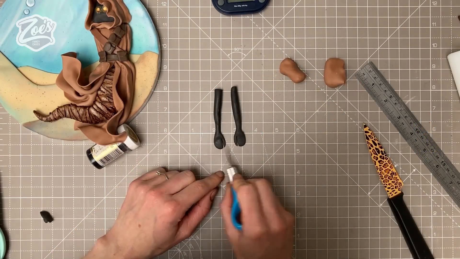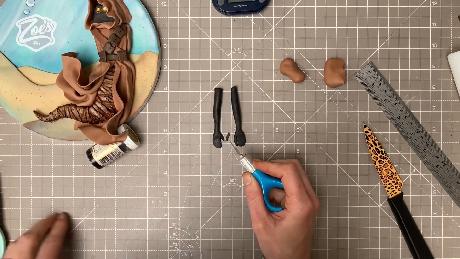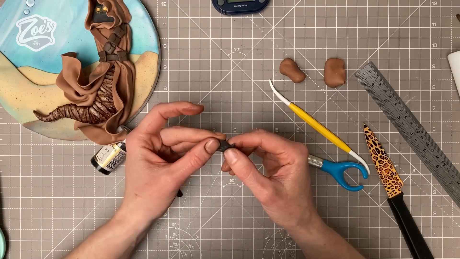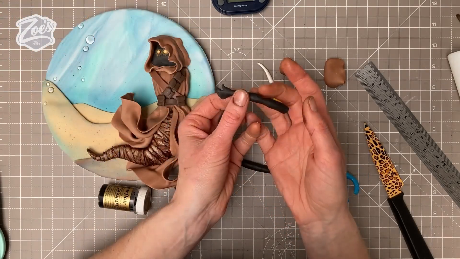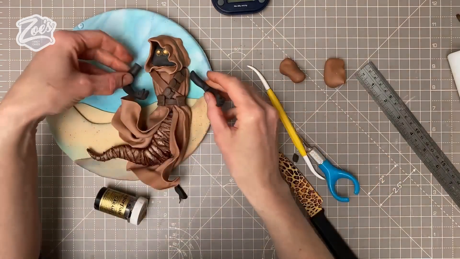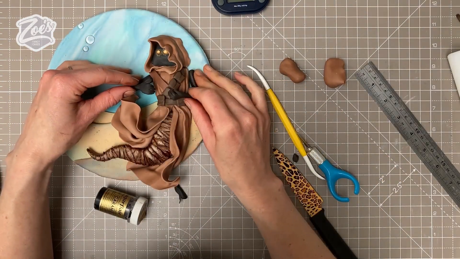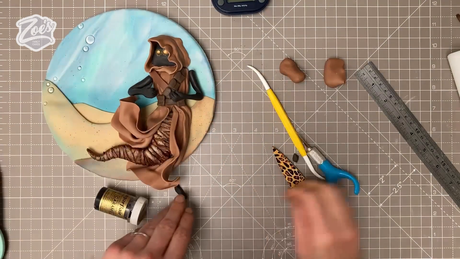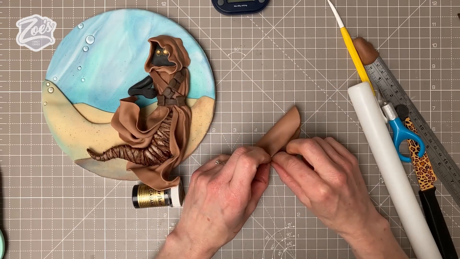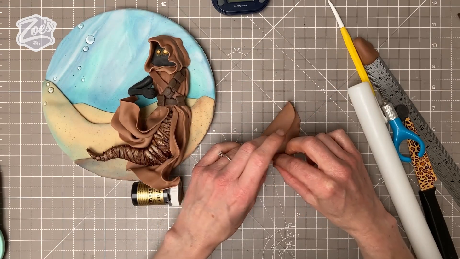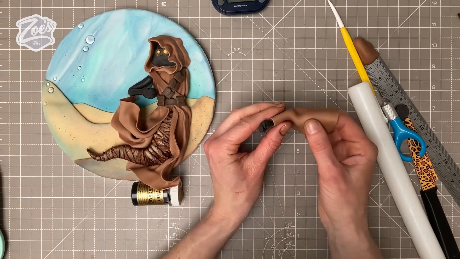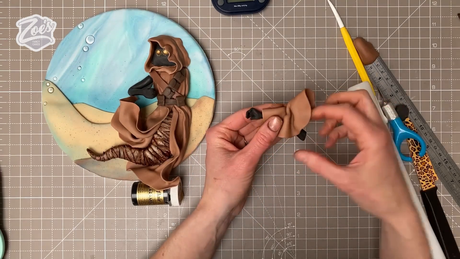We're going to make two of these. Let's cut in some little fingers, so we're going to cut in the middle and then either side to create fingers. Shape it in a little bit with your fingers by giving them a pinch. We'll bend in an elbow. Let's place these in the position we want them to go. If we want our Jawa to be holding a weapon of some kind, we need to position the arms as if he's holding something, but also we need to put his sleeves on as well.